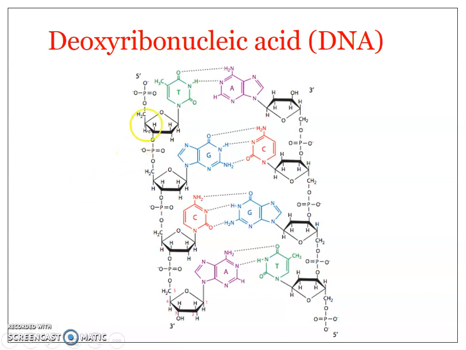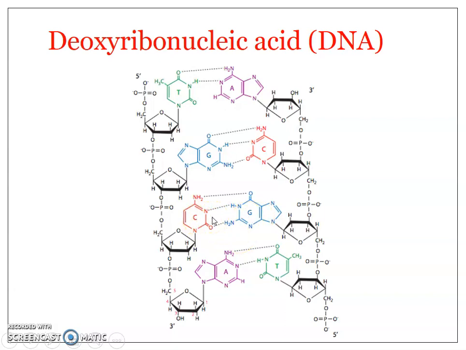Okay. Now, this is a typical structure of DNA. Here you can see, as we have already seen, DNA is a polymer of deoxyribonucleotides. And usually we have double-stranded DNA with two polynucleotides, two chains of polymers of deoxyribonucleotides. You can see over here, this is one chain and this is the second one. And between them there is a bonding which is actually held between the two bases.